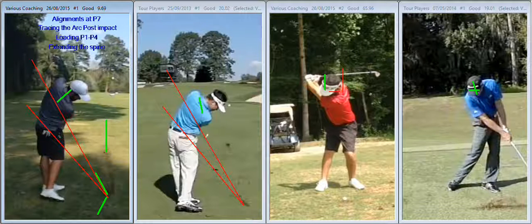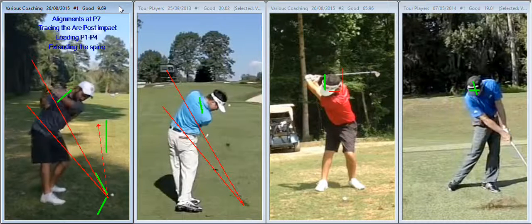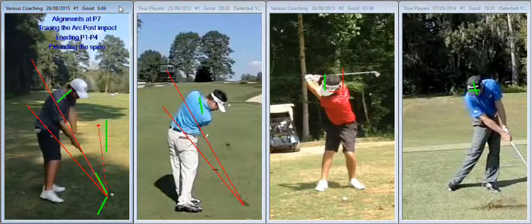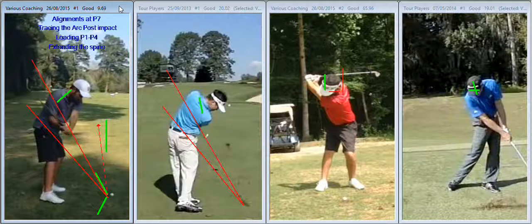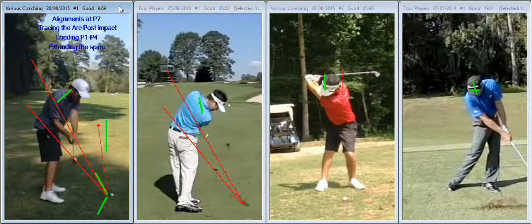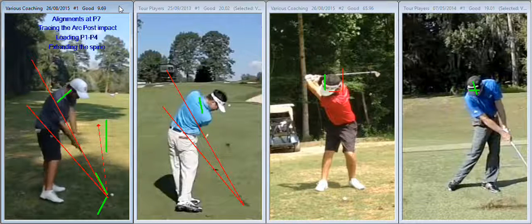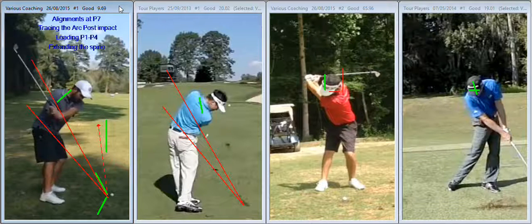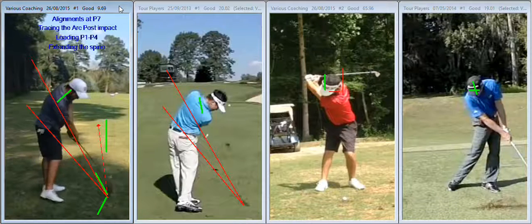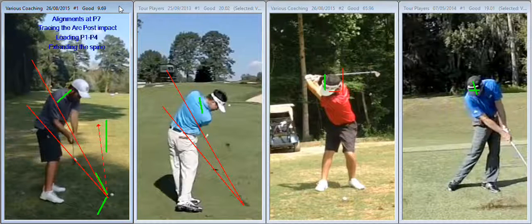Place an alignment cane down on the ground about 10 paces in front of you and work on hitting some straight pulls — slightly left of this cane — and that would help encourage the chest to continue to rotate. It would encourage the right shoulder to work down and around as opposed to predominantly down in transition, and that would prevent the club dropping beneath the right forearm as it comes into delivery and reduce the tendency to direct the swing too much to the right. That drill would start to give you the feel of turning the corner more appropriately from P6 to P8.